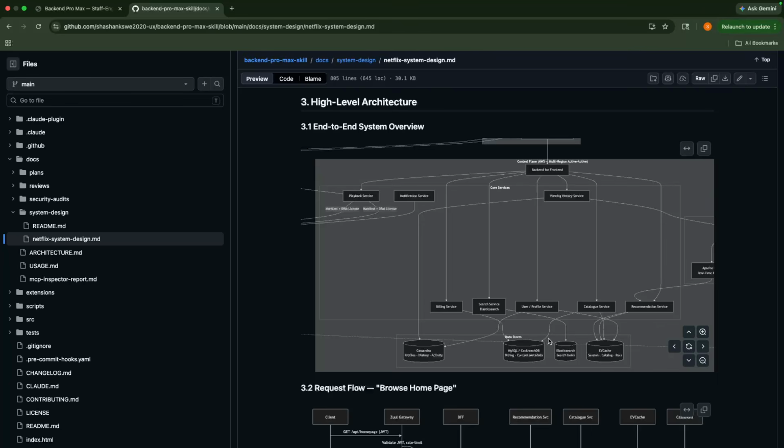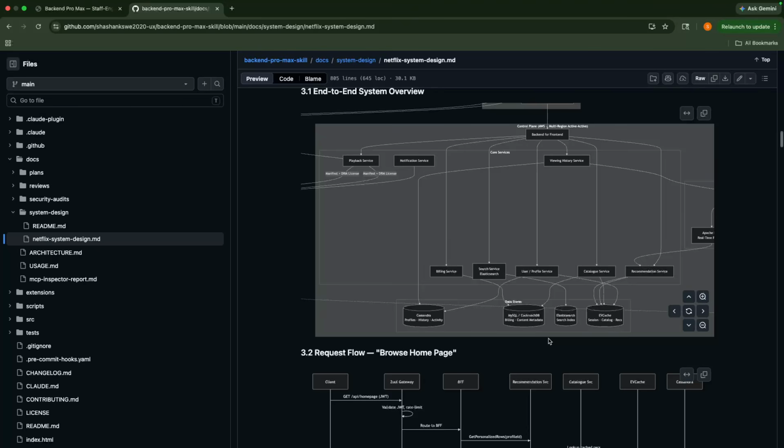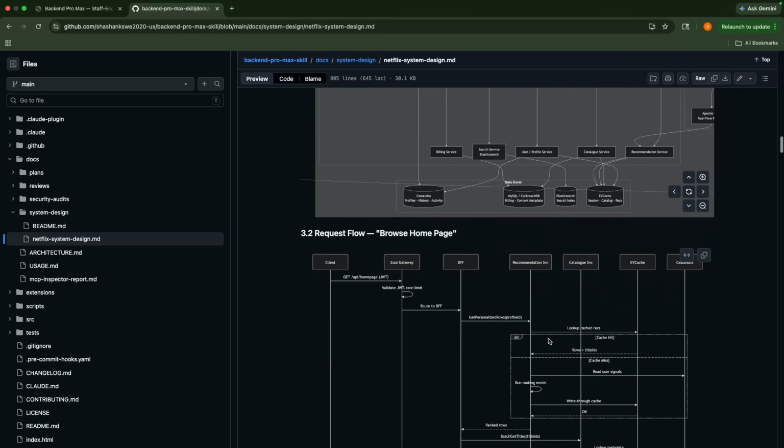Suppose I had a constraint that I want to use only AWS to design Netflix, then I can have a very separate design. That is my constraint. If I am using only Azure, then that is my constraint. So you can have dynamic system designing, which is still not available, and day to day we have so many constraints when we develop a system.